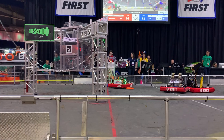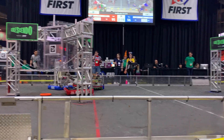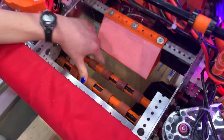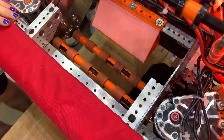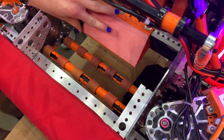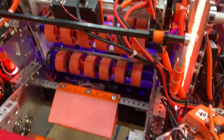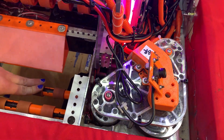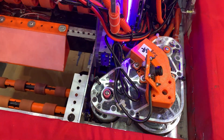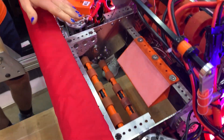Now we're heading over to Franklin to talk about their intake system. So on our robot this year, we have a compact under-the-bumper intake as you can see here. We've got two rollers that allow us to easily intake notes underneath our bumper. It then gets lifted up over this ramp into handoff into the kicker. It is very compact, driven by a Falcon hidden in there, a pulley to the first shaft, and we've got some hidden gears on this side to power the second roller.